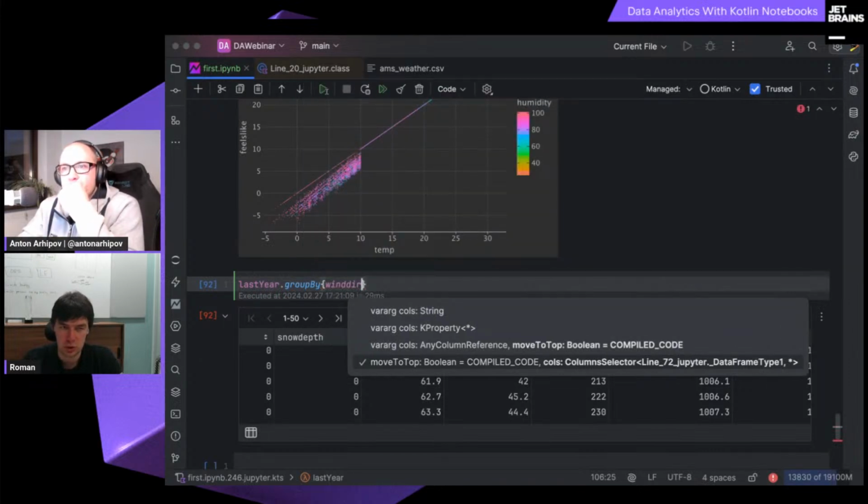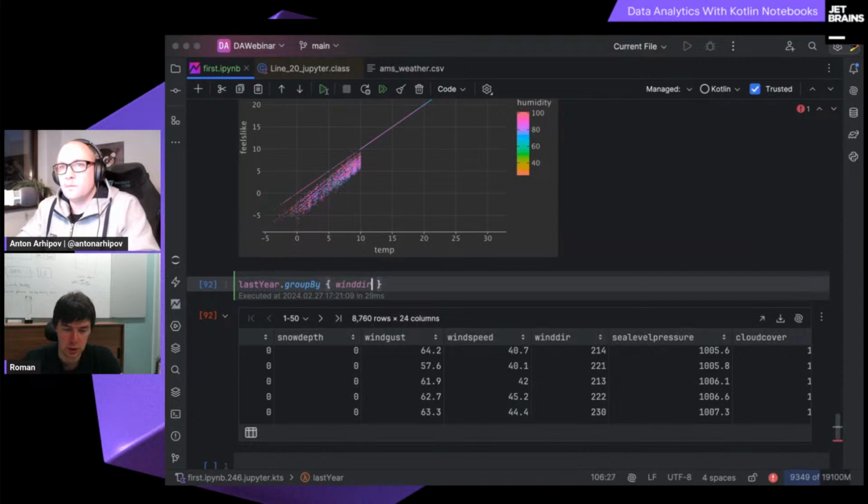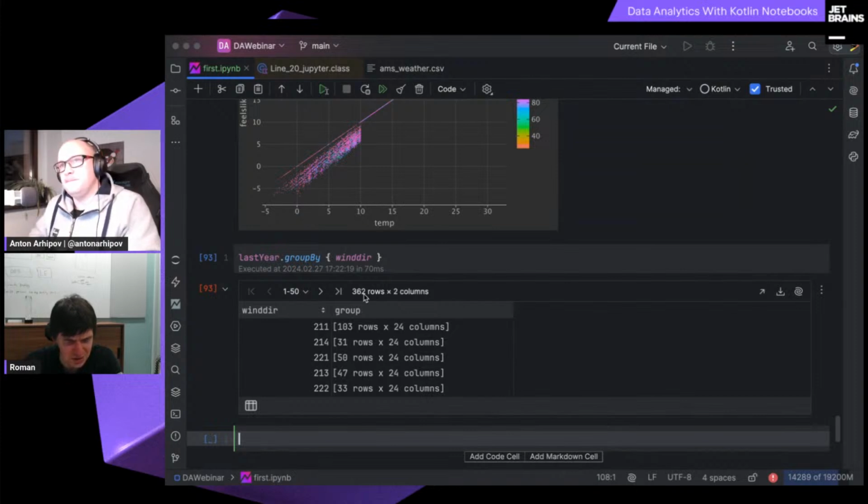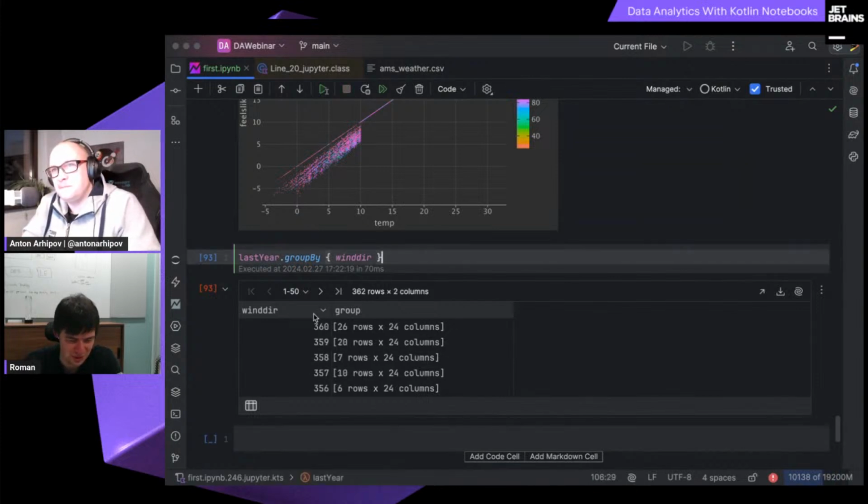The thing is that wind direction is quite granulated. We have now 362 values. For some reason, not 360. It's pretty weird, so why is it 362?